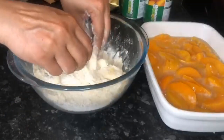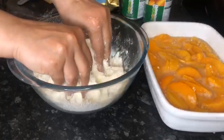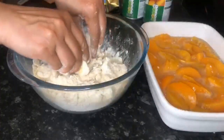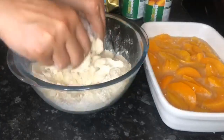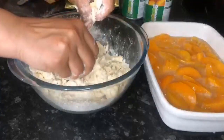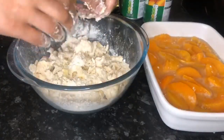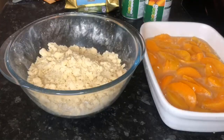Once your dough looks nice and crumbly, pour in 1 cup of milk. Mix until it becomes a soft, slightly sticky dough. Step 3. Assemble the cobbler. Take your baking dish with the peach mixture. Spread the dough mixture evenly over the top. It's okay if it doesn't cover every inch. Those golden gaps let the peach juices bubble through and create that classic cobbler look.